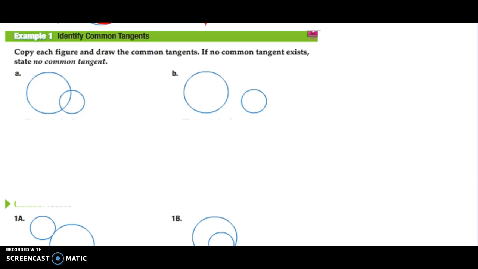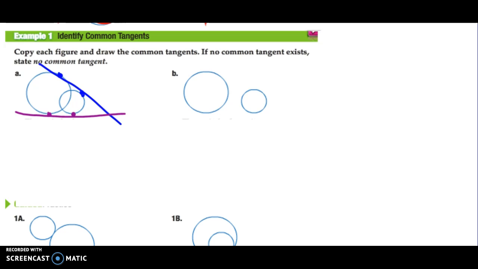If you look at this one right here, what I could do is draw a line on these circles so it hits at only one point here. That's a line of tangency or common tangent. I could also do the same. Now, that was a bad picture, but essentially you'll see it hits at those 2 points right there. I could not draw it right here, even though it touches both circles. Notice it touches the smaller circle at 2 points instead of just 1. So those are the 2 common tangents.